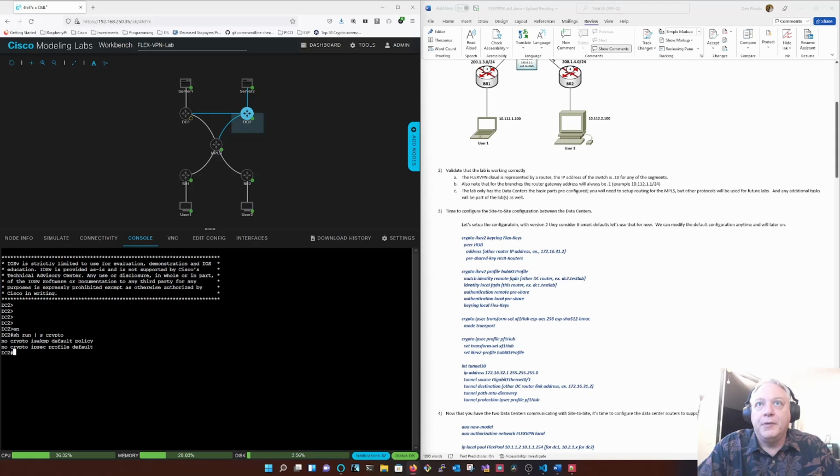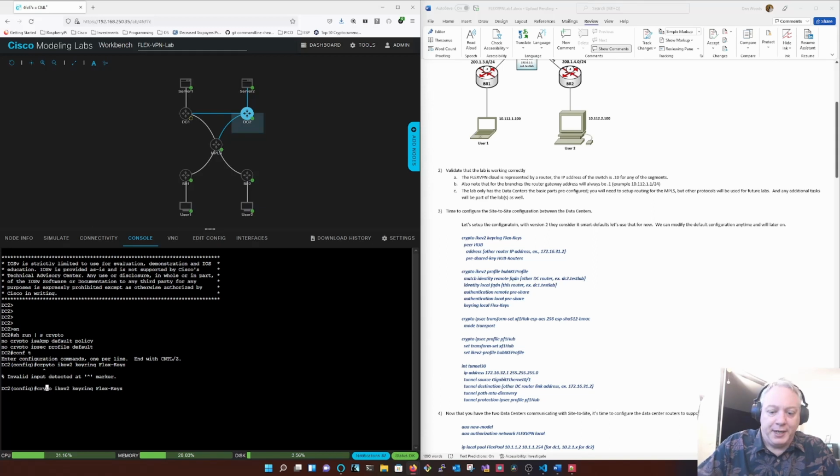So right now we have nothing configured, no Flex-VPN or anything else for that matter. All we have is the basic configuration. Let's go ahead and set that up. Set up the pre-shared keys. Assuming that I don't do a lot of typos today, we might get through this lab. For the site-to-site, we're just going to do the specific IP address and not worry about multiple devices because, again, site-to-site.